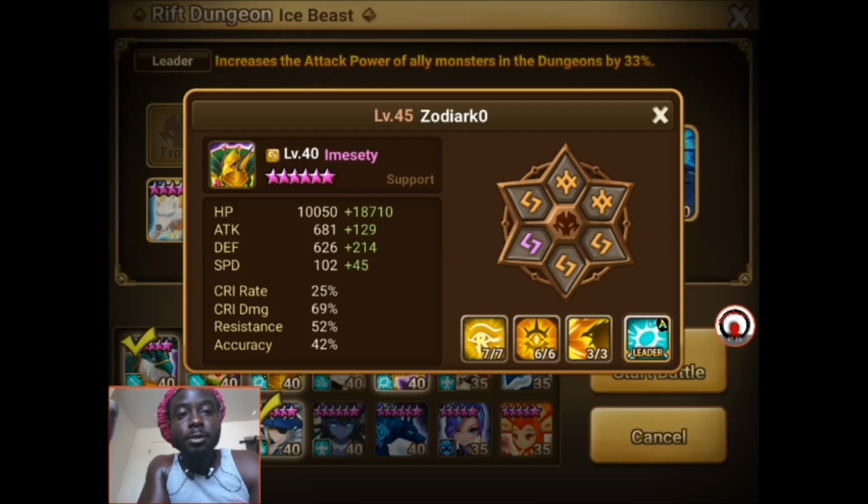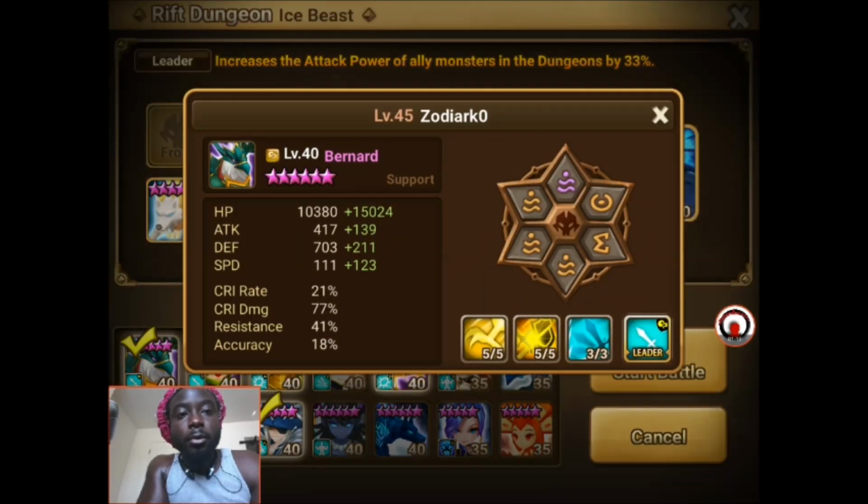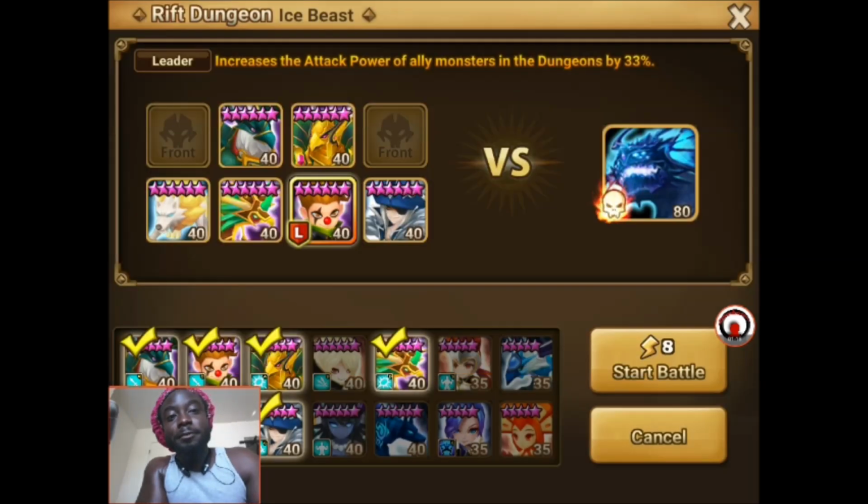I know my monsters are not the extreme tankiest, but these are my Mesity stats and my Bernard stats. They're not the extreme tankiest, but that's all you need, two really tanky monsters. I recommend over 20,000 HP and over a thousand defense as a starter. Of course, you're going to want them higher as you progress. But as a starter, you really want that for your two frontline defense to be kind of effective.